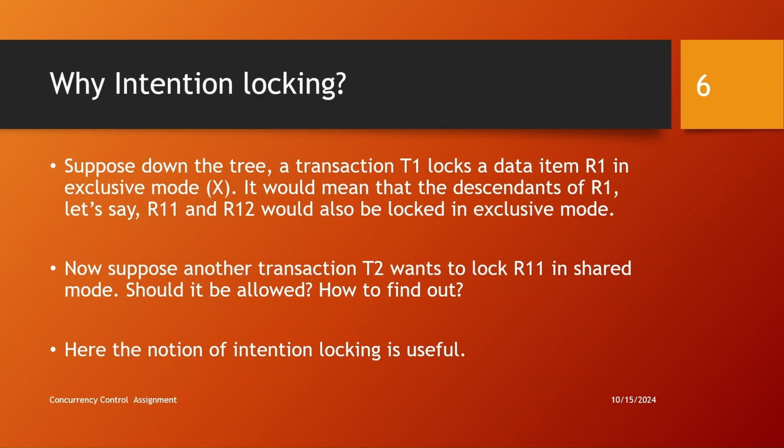Then we also have a concept of intention locking. Now, let's imagine a scenario. Suppose down the tree, a transaction T1 locks a data item R1 in exclusive mode X. It would mean that the descendants of R1, let's say R11 and R12, would also be locked in exclusive mode. Now, suppose that another transaction wants to lock R11 in shared mode. Should it be allowed? Let's see.